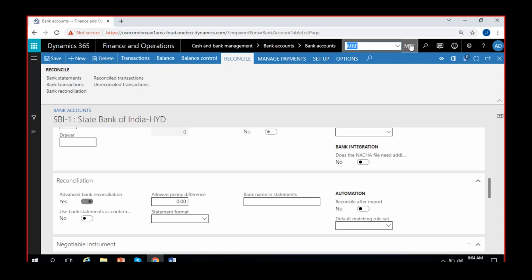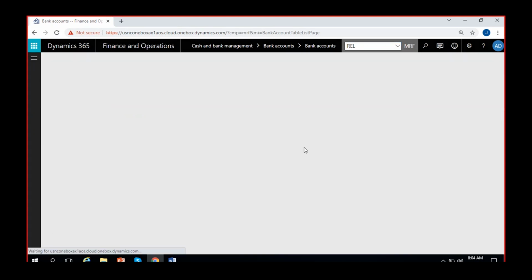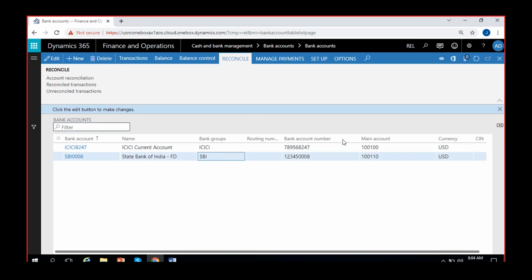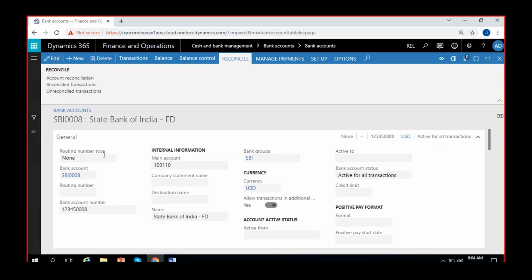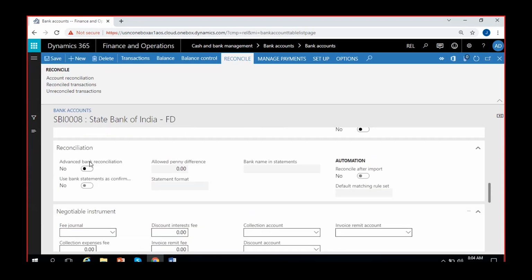I'm sorry, I'm in another legal entity. Let me change it back. So here I have this SBI one. If I go to this bank and edit this, I have the option here to enable advanced bank reconciliation.